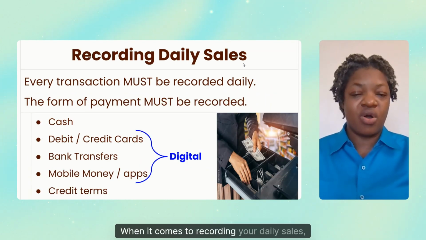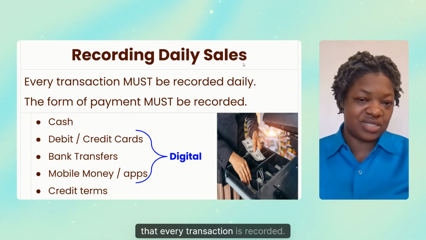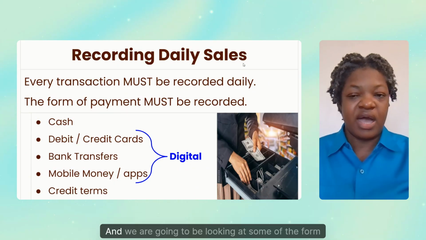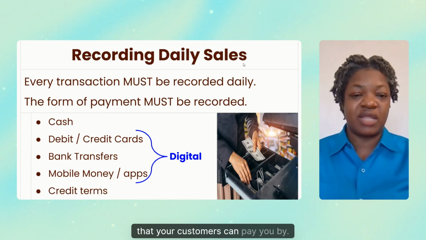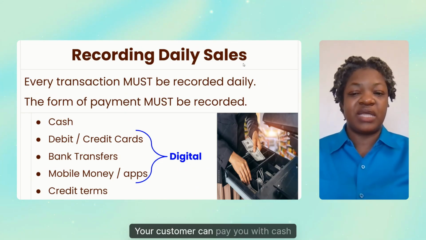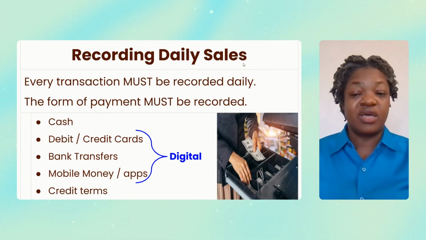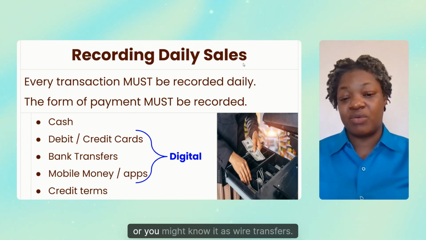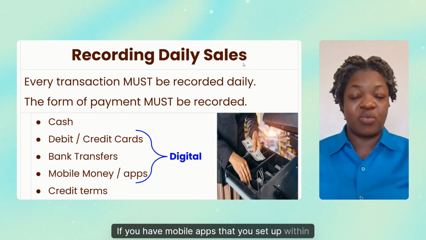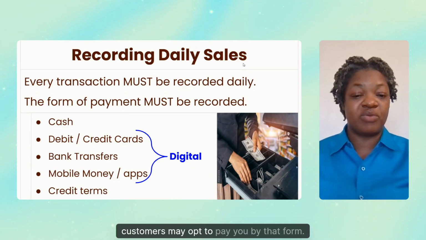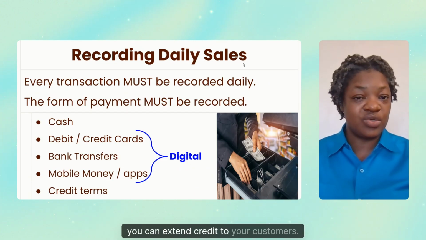When it comes to recording your daily sales, you must ensure that every transaction is recorded. And we are going to be looking at some of the forms of payment that your customers can pay you by. Your customer can pay you with cash. They can pay you by debit or credit card. They may use bank transfers, or you might know it as wire transfers. If you have mobile apps that you set up within your business to collect, customers may opt to pay you by that form. Also, you can extend credit to your customers.